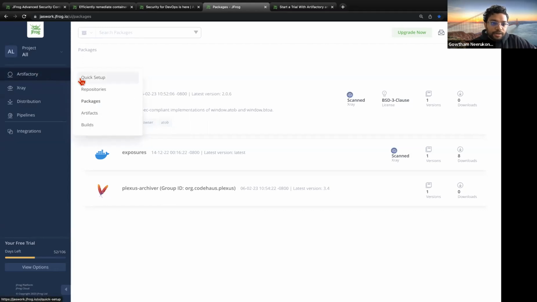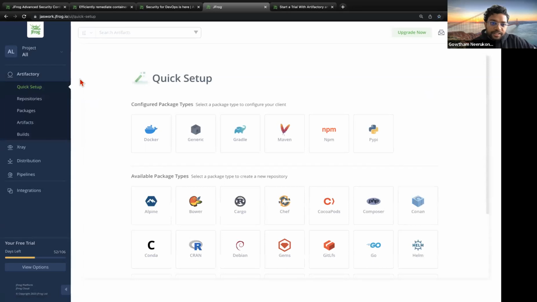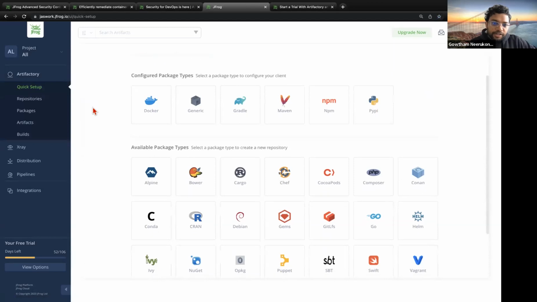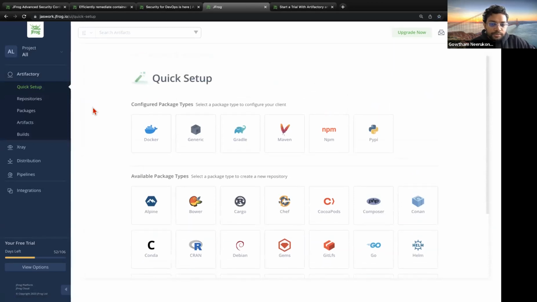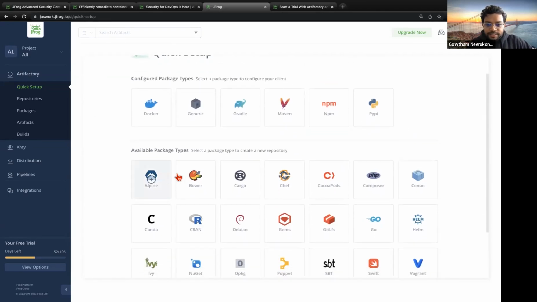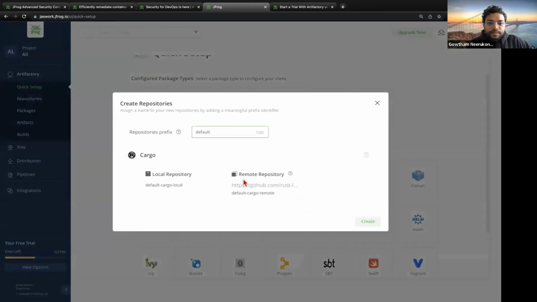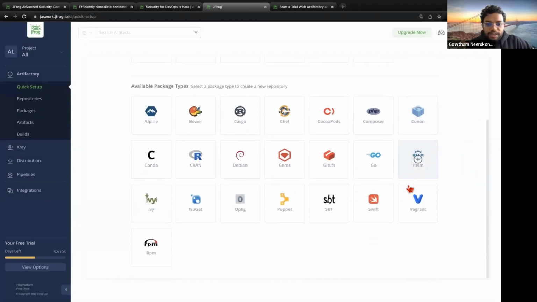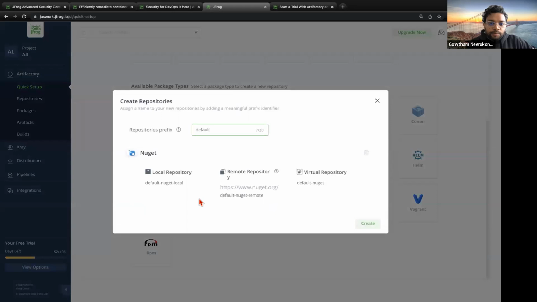You can manage each of your repositories, and the configuration that you need to download in order to integrate your CI/CD tool, build tool, developer's IDE workstation, or the packaging client to work with Artifactory's repositories. For example, by using the quick setup, I'm creating 3 main sets of repositories. Here, what we also recommend you to keep in mind is to follow a best practice of using a 4-part naming convention while creating each repository for your teams in the organization.